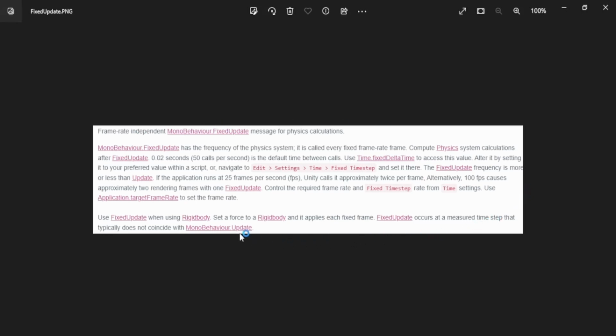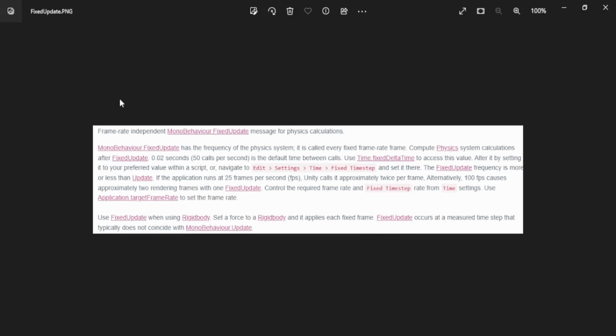It makes 50 calls per second. So when we work with stuff such as rigid bodies, we use fixed update because we are working with physics.